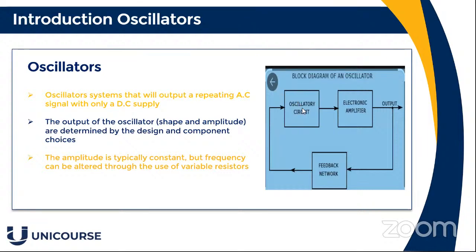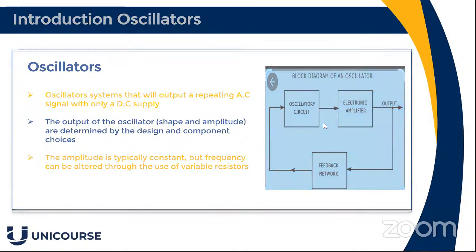Here's a block diagram of one. So what you've got is the oscillator circuitry, which is various components, including capacitors and resistors or a crystal. You could have an amplifier, but sometimes they are self-contained, the amplifier could actually be built into the circuit as well. But what makes this an oscillator is that the output, which is this point here, is fed back through a little network back to the beginning of the oscillator, and that will keep going round and round, and that causes the oscillation effect.